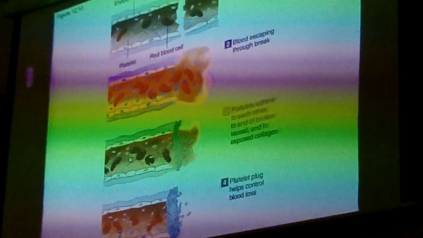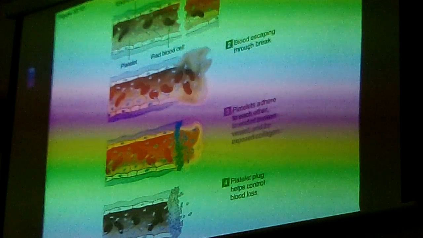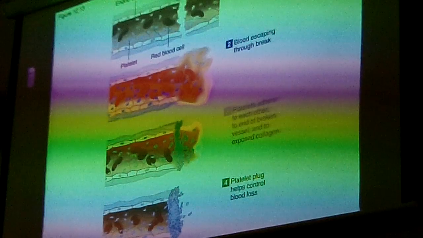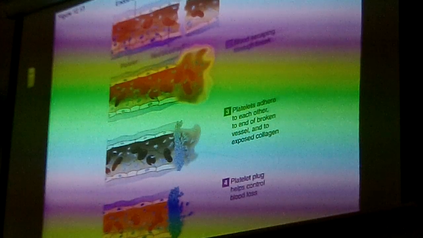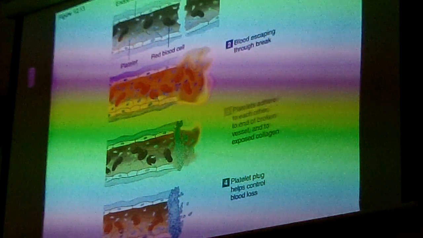And that's no good. So the first thing that happens is the platelets, the little pieces of cells that float around in the blood, they stick to the exposed wall of the vessel. See, when this blood vessel breaks, there's this collagen fiber here. And they're hanging out. These collagen threads are hanging out. Just like if you were to tear some clothes, you'd have little threads hanging out everywhere. And these collagen threads that hang out, the platelets stick to them. And you can see where these platelets are stuck to the collagen.